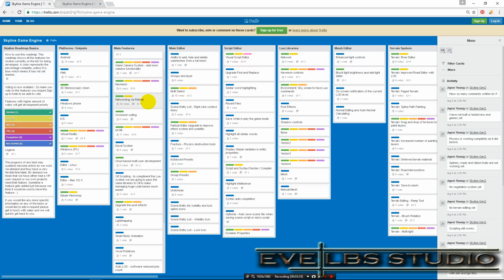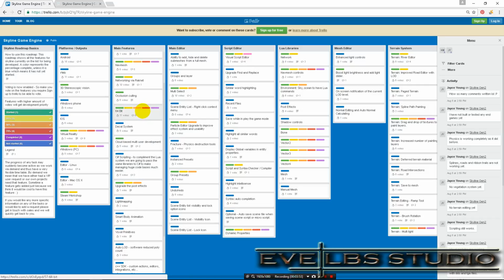entities. Networking is going to be via RackNet. It's going to be actually included in the engine, and it's going to be open for us to use, so it's going to be real nice and easy. You might access it through Lua commands or C#, which they're introducing later on. So it's going to be an all-in-one solution for that. They've already got a 64-bit version there, introducing the decal system and occlusion culling.